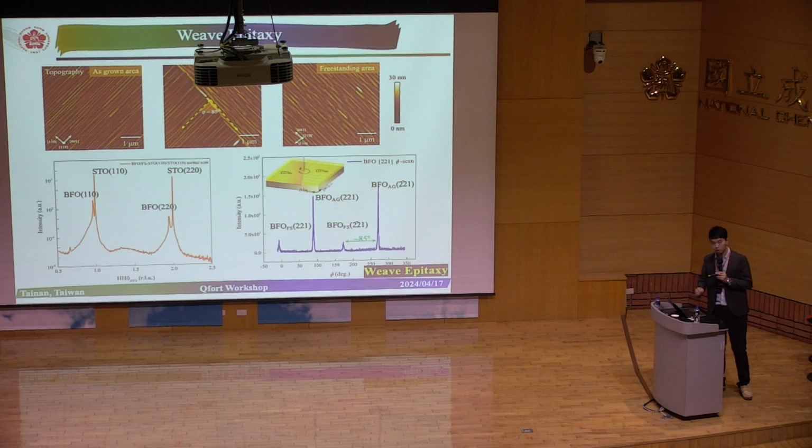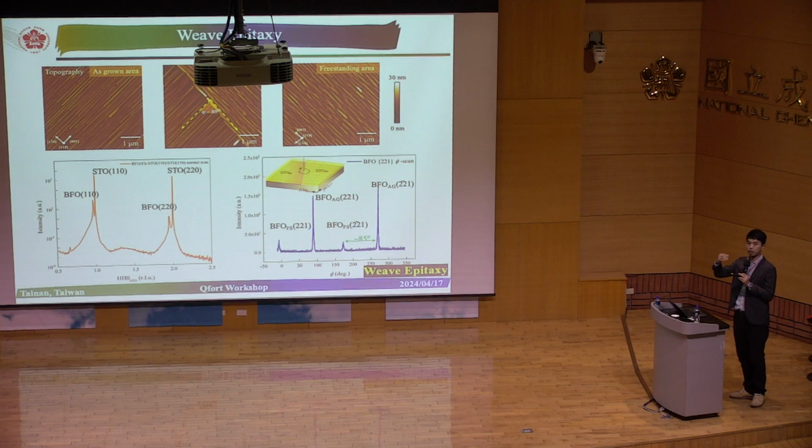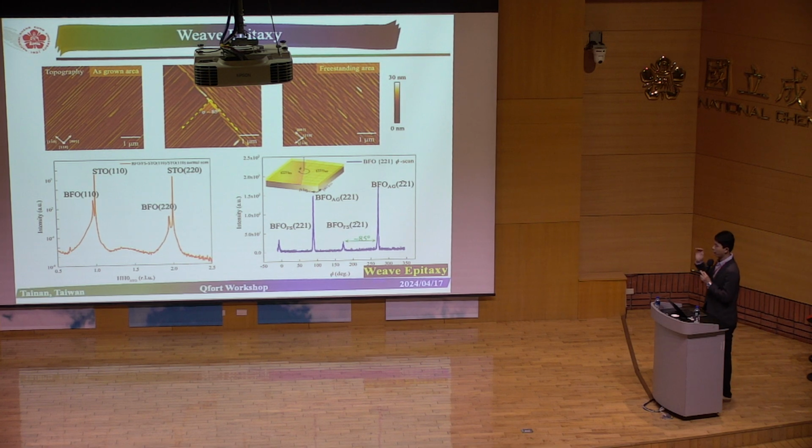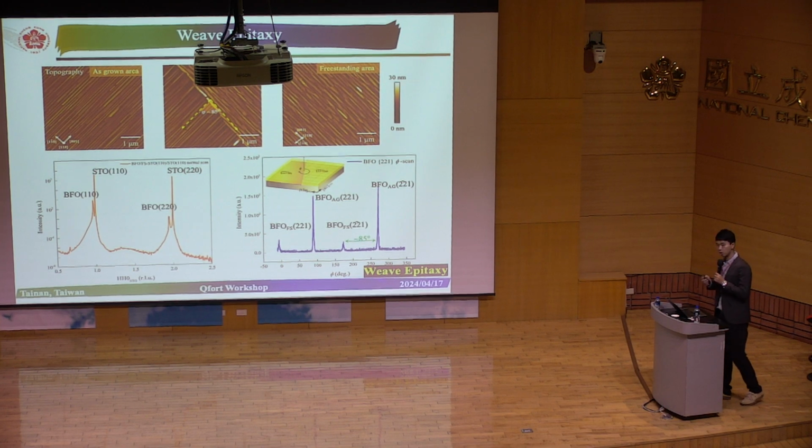Of course, we can use another method to double-check whether our assumption based on the stripe pattern or the AFM is correct. You can use X-ray diffraction once again. Along the R plane, they are 110-oriented crystalline thin films, so you have the 110 family of diffraction. It simply tells you that along the R plane, it's single crystalline. But if you look at the in-plane, they have the twist angle, so you have two sets of four-fold symmetry. You will also find that the twist angle is around 85 degrees, which is exactly what we designed or what we observed through the AFM.